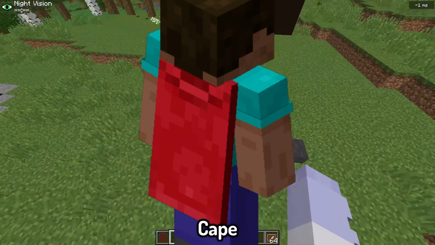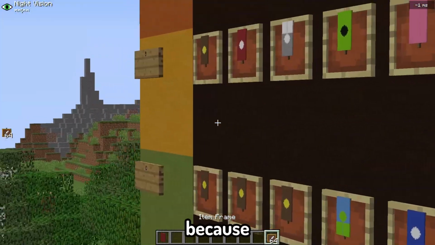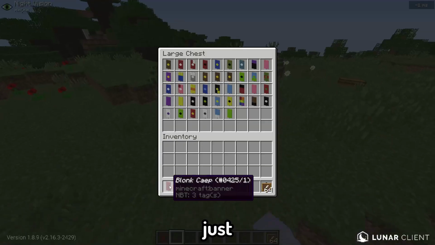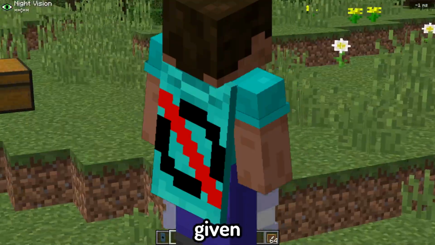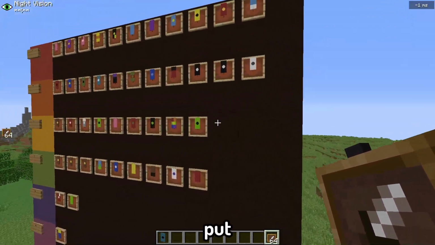The Blanc cape. I think the Blanc cape is going to be C tier because it's just plain red. So the no circle cape. I think this was only given to Mystic Hat, but I'm not too sure. I've seen it. So I would put this at B.